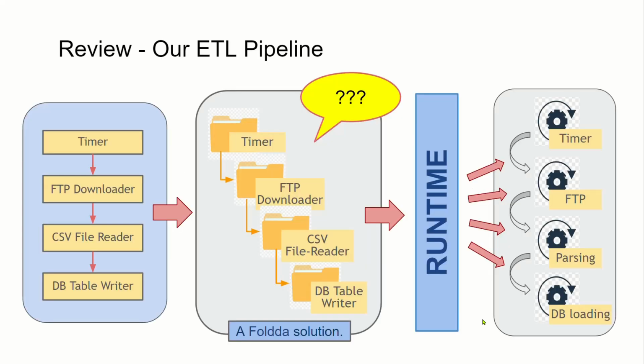In part 1 of this video, I showed you that once you have a functional design of your pipeline, you can use pre-built folder modules to assemble a solution. A folder solution is a folder hierarchy because each module of folder is actually a computer folder. Once we deploy the solution hierarchy into a runtime, the runtime will turn every module into a computer process which delivers each of their designated functions.